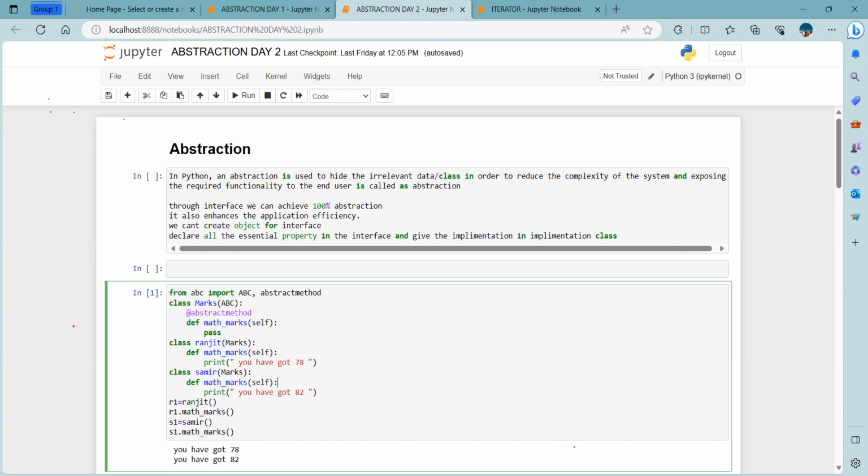Then we move to the OOPS concept, object oriented programming concept. Why is it called that? Because in a Python program, or in a Java program also, whatever programming we perform, we must create an object, and then do the further operations. For that object creation, it is called the object oriented programming system.